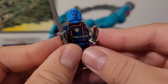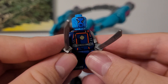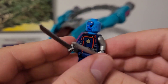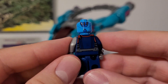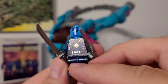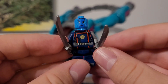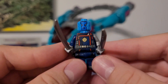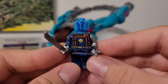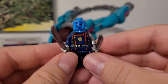Next we have my girl Nebula, one of my favorite Guardians members. She has her dual katanas that she uses in the movies, even though she doesn't actually use them in this film — she gets these in every single LEGO set she's in. She doesn't have a double-sided head, but she does have back printing on the back of her head because she is a bald character. The only thing that makes her outfit different is her classic silver arm that she has in every single movie. Still an amazing Nebula figure.